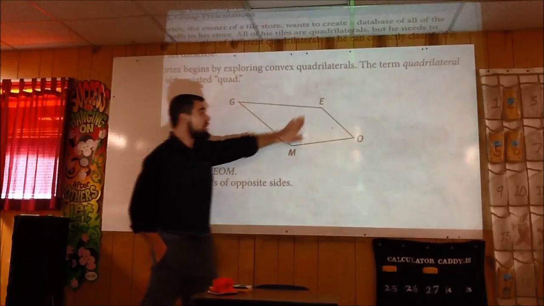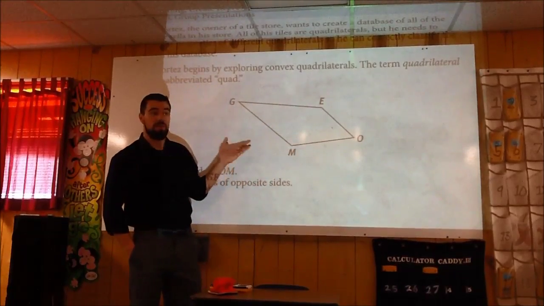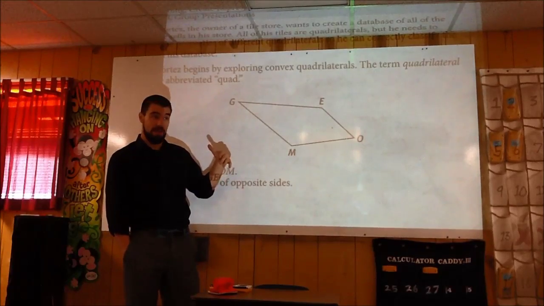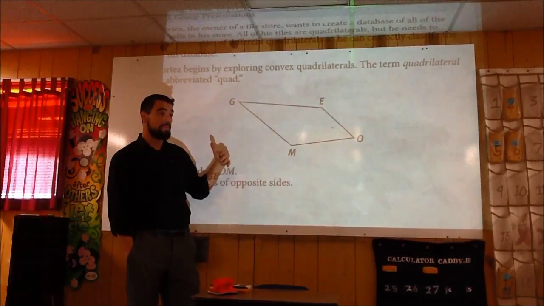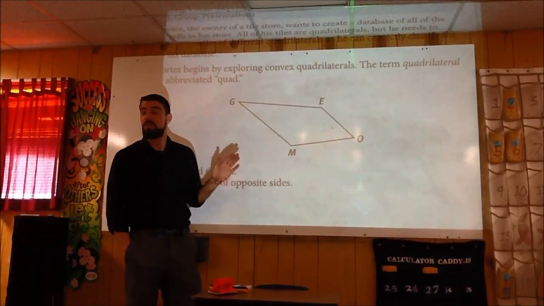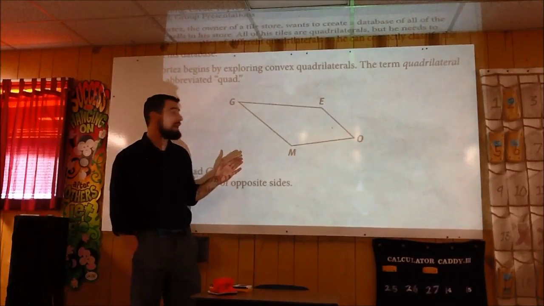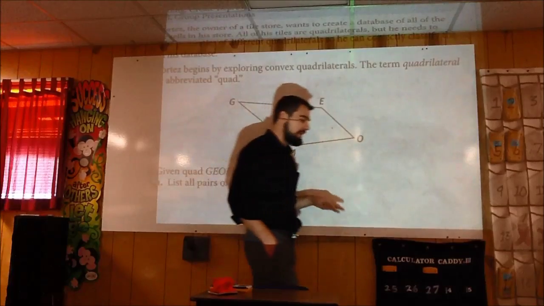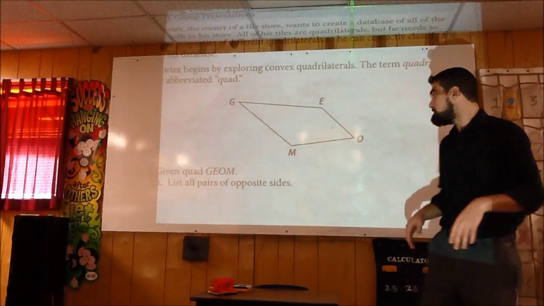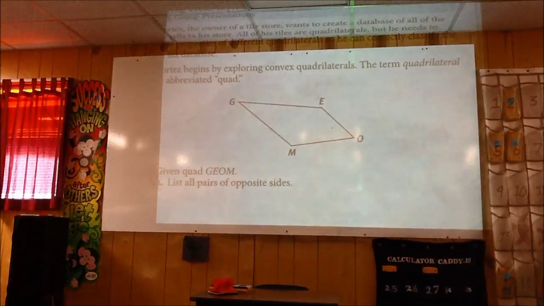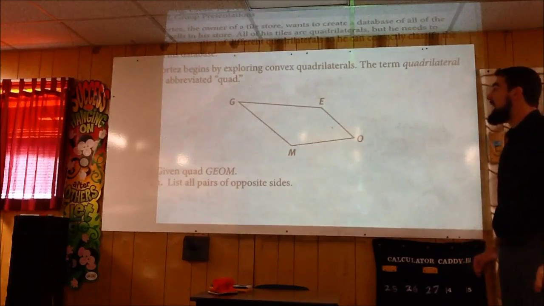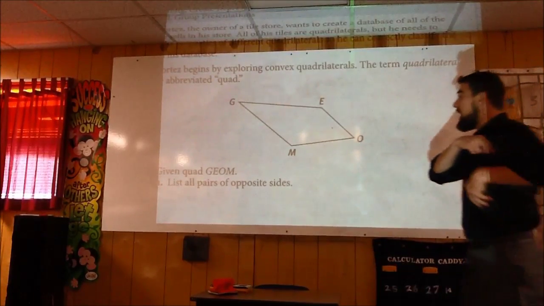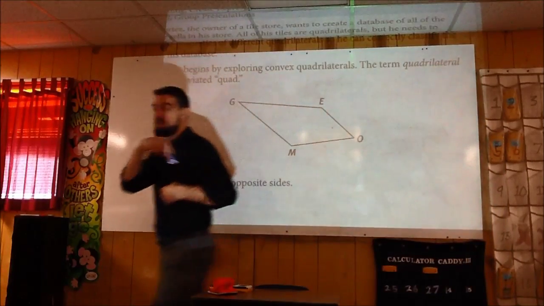So we don't know what these individual angles are here for this quadrilateral, but I know that they have to add up to be 360. For the exterior angles, what are they going to add up to be? 360 degrees, because for every single polygon, the exterior angles are going to add up to be 360. So we do know some things about this quadrilateral, but not very specific details. So every single quadrilateral has 4 sides. There are 2 pairs of opposite sides.